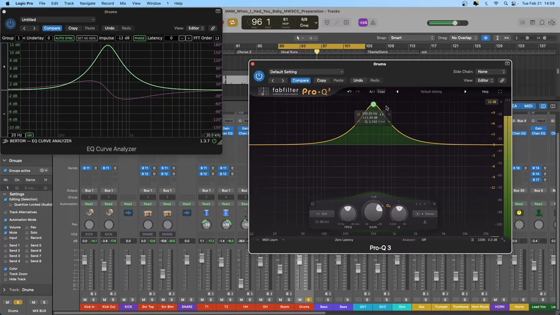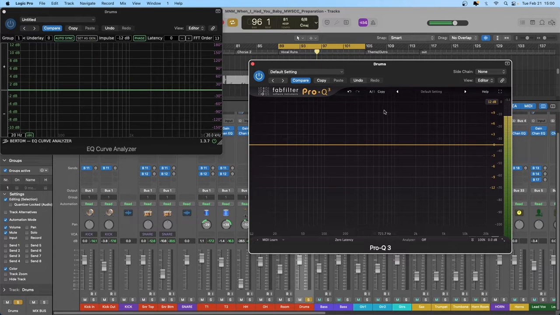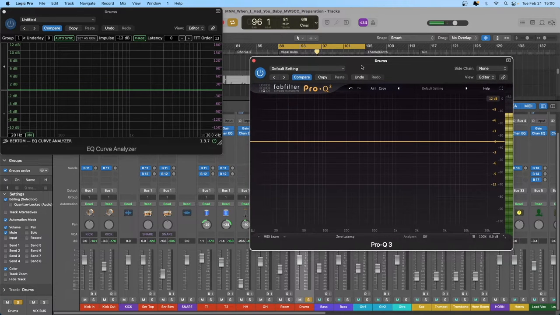So we're gonna have a lot of fun in this lesson having a look at a bunch of different EQ plugins to have a look at the different EQ types available to us. I will be referencing the Pro Q3 quite a bit because this is such a powerful EQ plugin that has a bunch of different EQ types available within a single plugin, but we will also be looking at plugins that only have a single type of EQ available so that we can get a better idea of the options available to us and the different types of EQ.